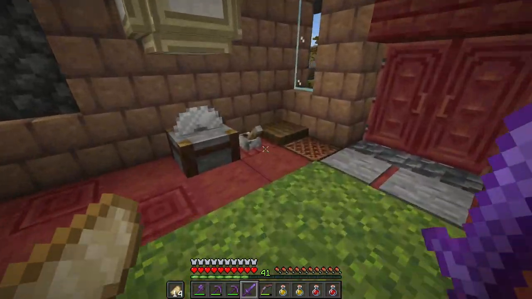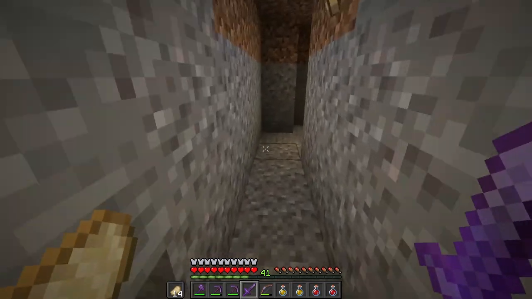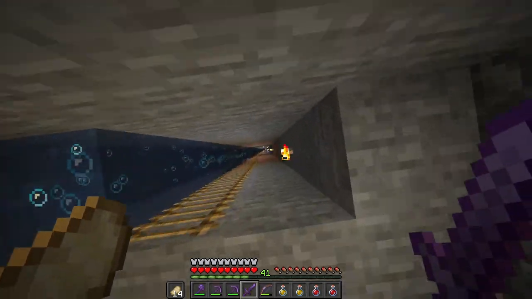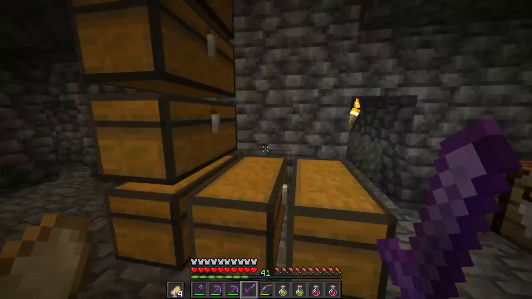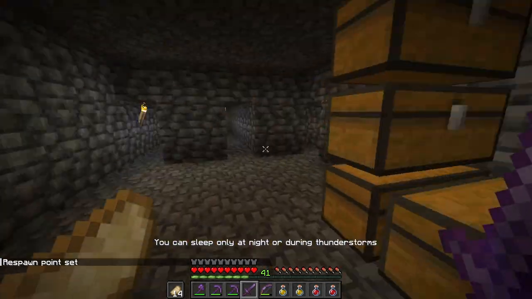We're going to go to the bottom of our world. So I'm just going to use my mine shafts for that. Maybe you remember, because this was a while ago when we made this. There's a mine shaft that you can just drop down all the way to the deepslate level. And we have a bed here and everything else. You know what? We'll set a spawn point here.